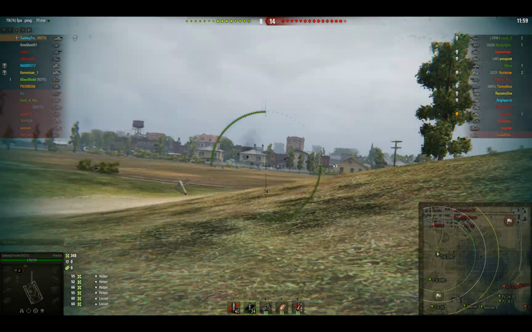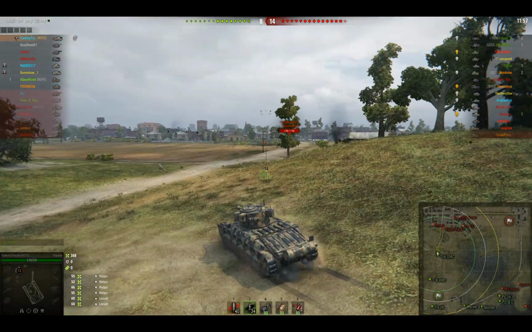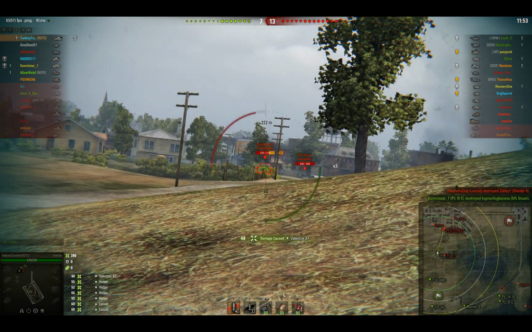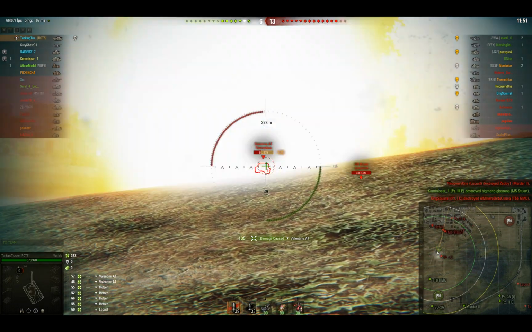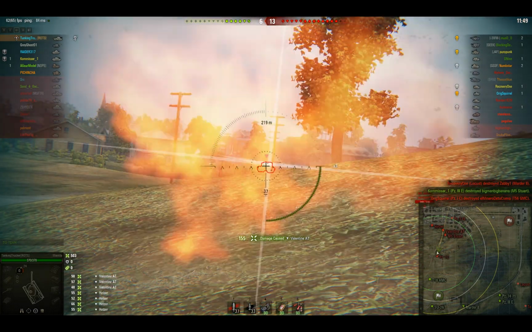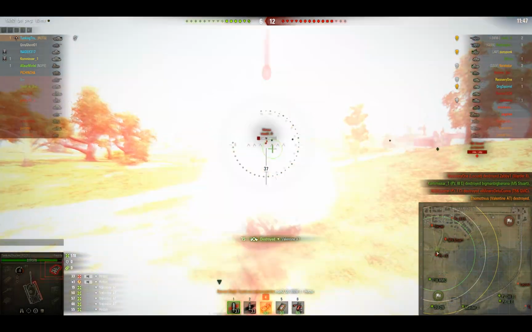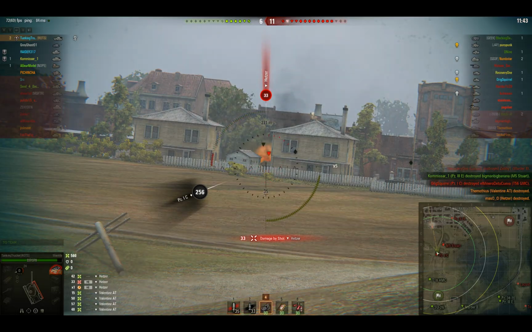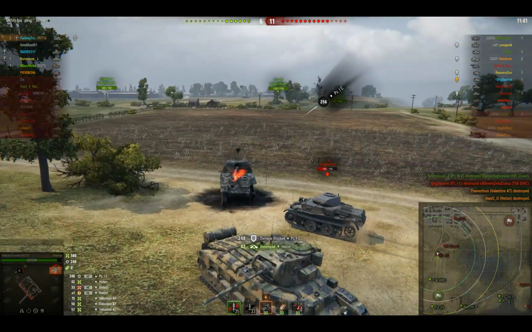Hetzers have really, really good frontal armor, so I didn't want to waste any time just taking shots at them and bouncing. So the Valentine AT's got the derp gun because you see him kind of lob it, but we end up finishing him off. And the Hetzer's got the derp gun, and he hits me for 33 hit points.